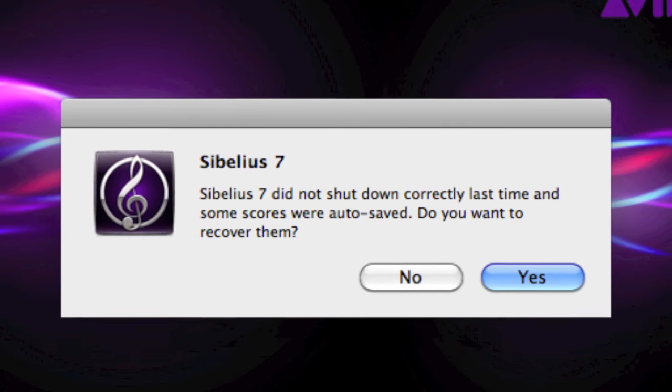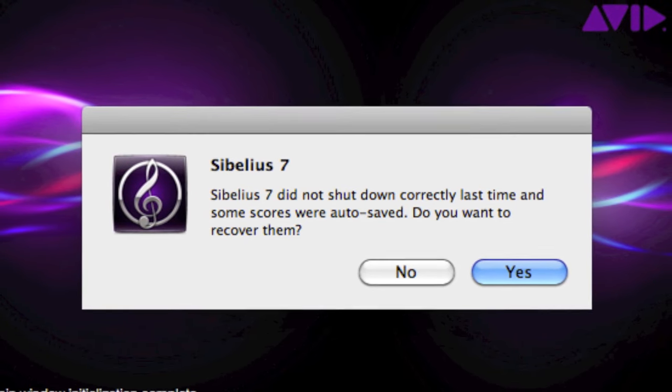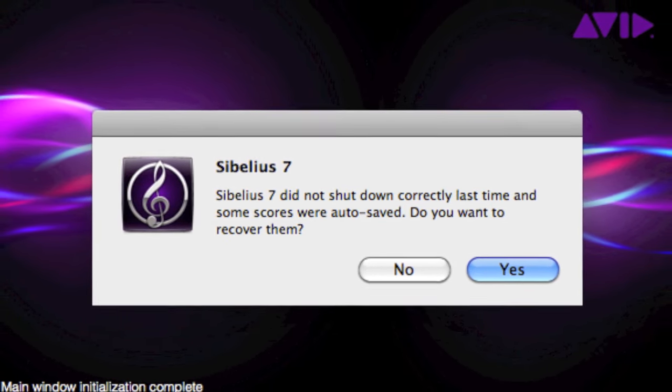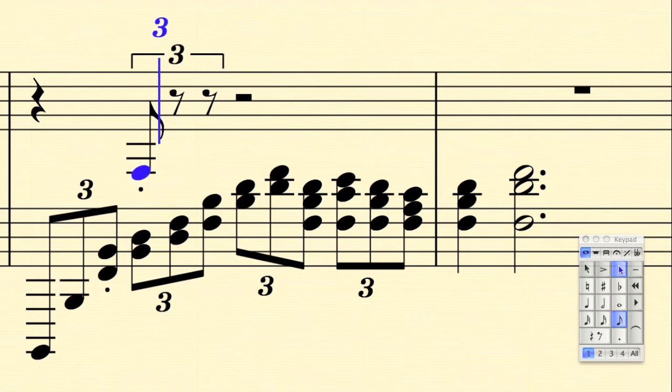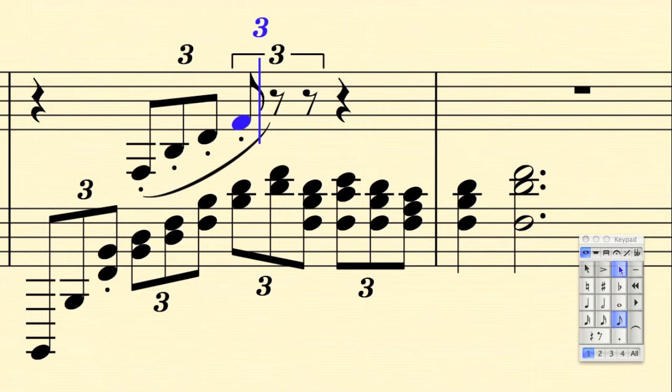There are some other cool new features that are worth mentioning. One is multiple CPU load sharing. Sibelius will spread the workload across multiple cores, keeping hangups and crashes to a minimum. But be warned, they still happen. I found that it wasn't worth running Sibelius 7 playback unless I'd shut off all other RAM-hungry applications and rebooted my system. You can also add longer slurs in input mode, and keep the same tuplet values going with their sticky tuplets feature. That is a huge time saver when you're on a roll.